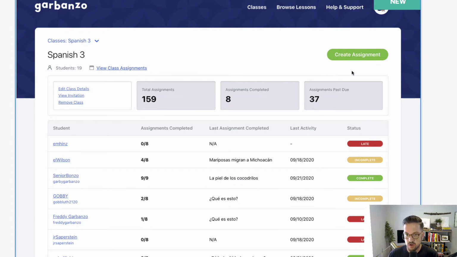As you can see, there's no more drop downs in this top right corner, because what we determined in interviewing teachers and in thinking about the user experience ourselves, viewing the data, those kinds of things, is the biggest action that the teacher wants to take within Garbanzo is to assign content. They want to do a lot of other things, but primarily they come to Garbanzo, they want to assign a lesson to their class or to their student and move on. And so what we did is we really tried to simplify this interface to optimize for that primary action.